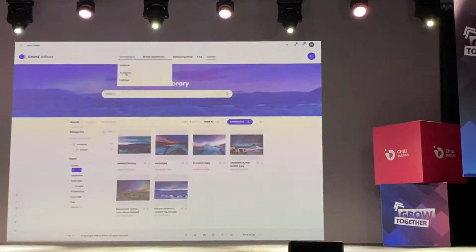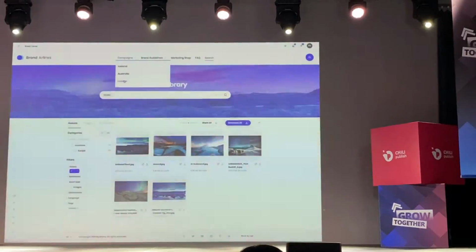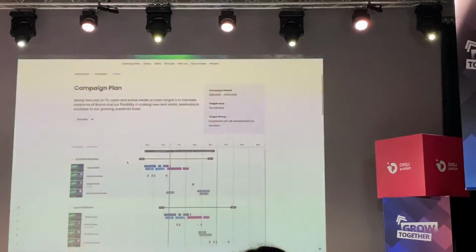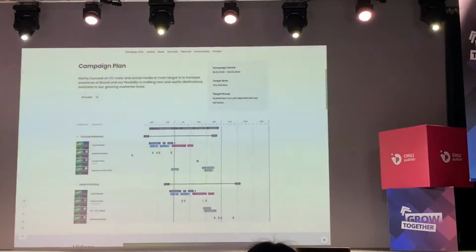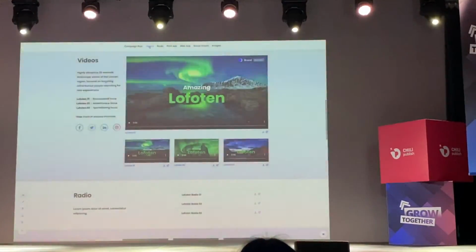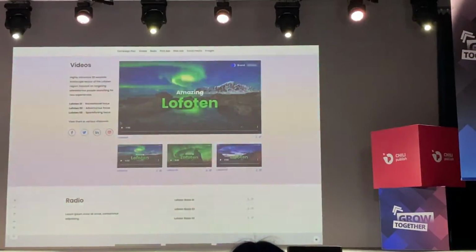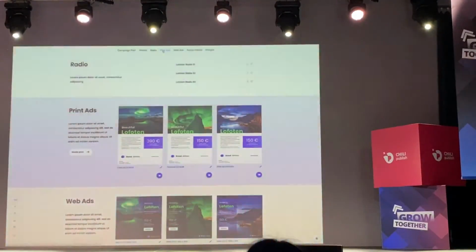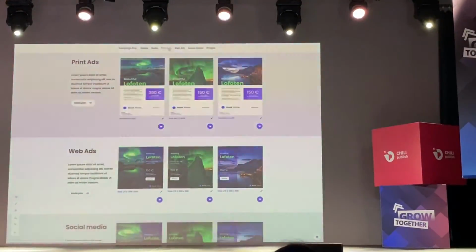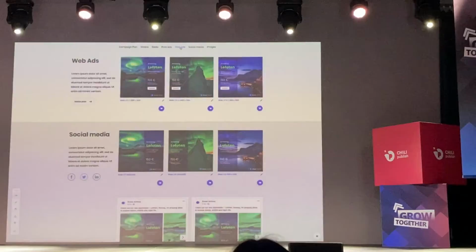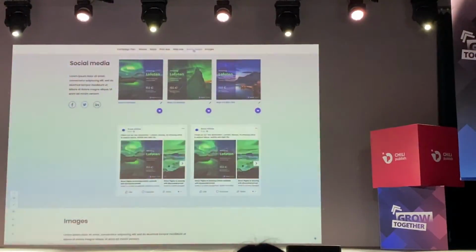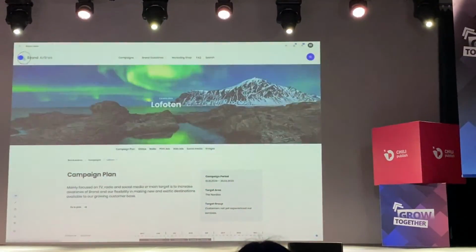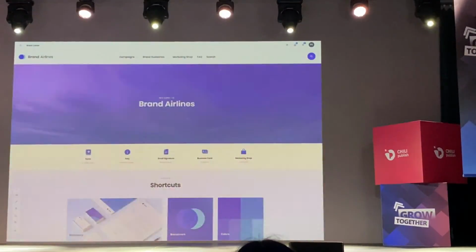So for campaigns, this is really popular among our customers. When they have a new product launch or service launch, they present the entire campaign like this. And here you have the timeline of every channel that is going to happen in the system locally. I can find all the videos that have been made available for this specific campaign, so the user can play it or download it or share it with someone. You have all the radio spots that you can listen to. You have the print ads that you can directly launch from the system. You have the web ads, and everything is connected. So you can launch a template directly from the context where it's described. And the imagery, you can download all the images or share all the images with a colleague or someone else. Yeah. So that's it.